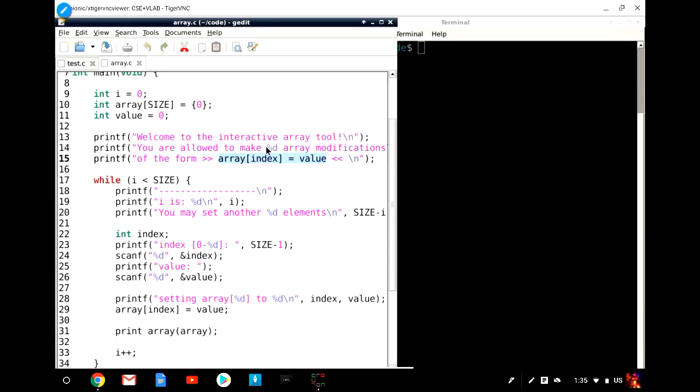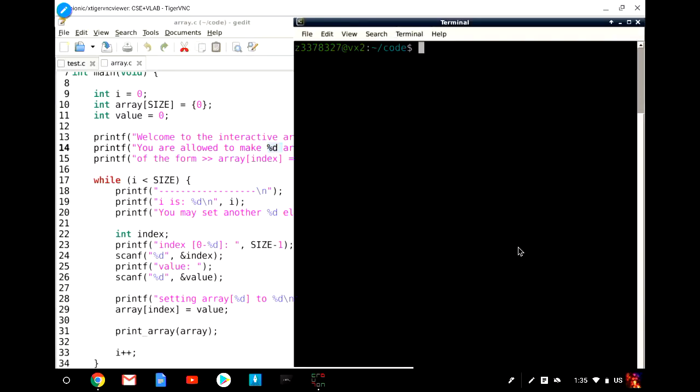You're allowed to make the same number of modifications as the size of the array. So the array is 5 big, you can do 5 of these operations. Maybe you want to play with an array interactively, whatever. And this is going to be an example of how things might go wrong.